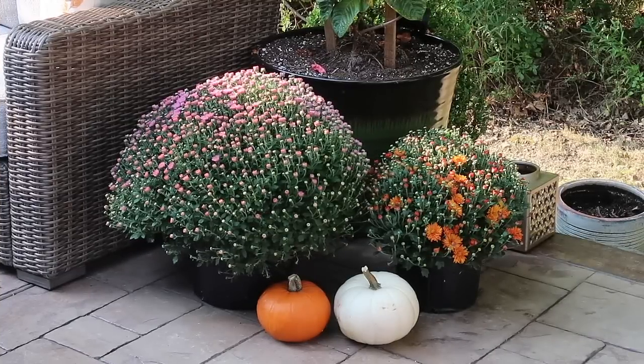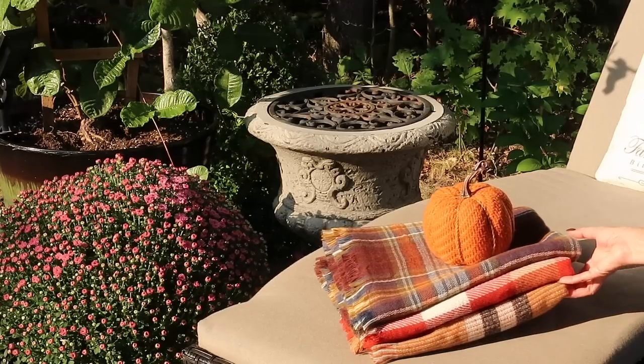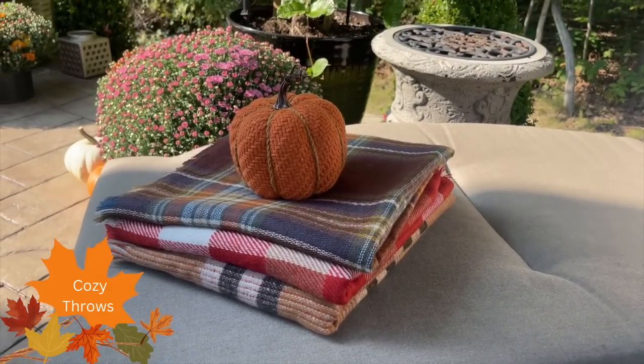The past few years I've been loving this beautiful shade of mum and I decided to bring it back again this year, adding that beautiful burnt orange color as an accent. Since the autumn evenings tend to get chilly, I like to have a couple of my favorite throws placed out here so that my guests can simply grab one to get warm and cozy while enjoying each other's company.